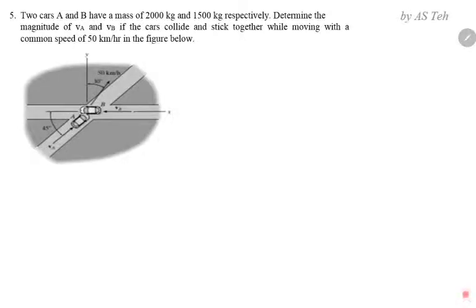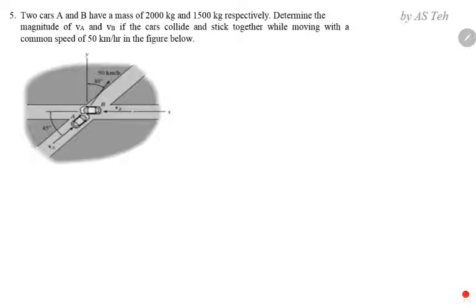Okay, in this question we have two cars that are colliding. It looks to me that it's a momentum related question. So for this, I will need to resolve the velocities into their x and y components. As you can see, y is positive in the vertical direction and x is positive towards the right. I'll also be using car 1 as car A and car 2 as car B.